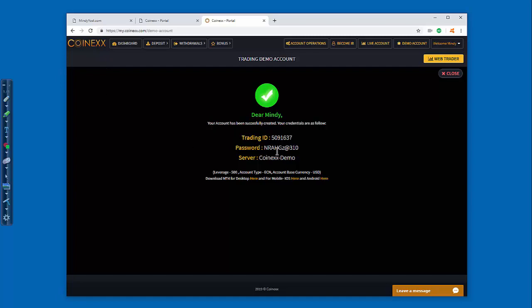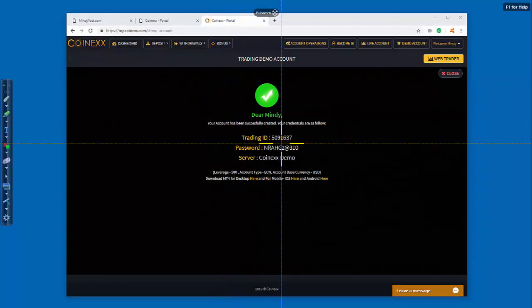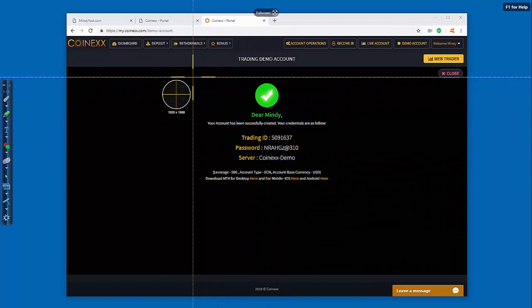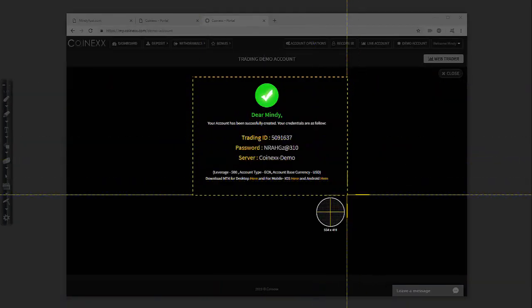Okay, this is a password specifically for this particular trading account. Okay, so the next thing we're going to do, what I always do, is I always take a screenshot of this trading account number and password. So I'm just going to take a screenshot like that.